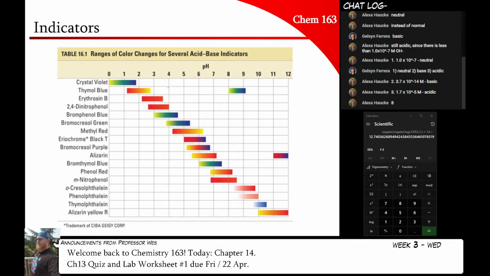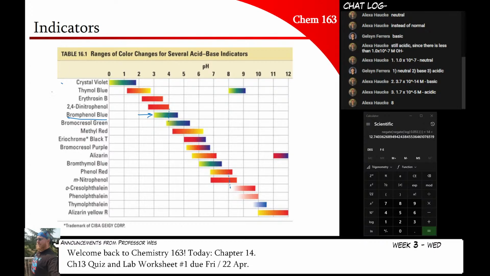So where they change. So for example, if I had something that I was monitoring for pH and I wanted to be very sure that I knew when it hit pH 4, I would pick this indicator probably right here, bromophenol blue, and then I would say, okay, if it's blue, it's above pH 4. If it's yellow, it's below pH 4. If I wanted pH 8, here's probably my best choice here, m-nitrophenol. If it's below pH 8, it's red. If it's above pH 8, it's orange. And you could do that with any indicator you want to. Some indicators are even good for multiple pHs.